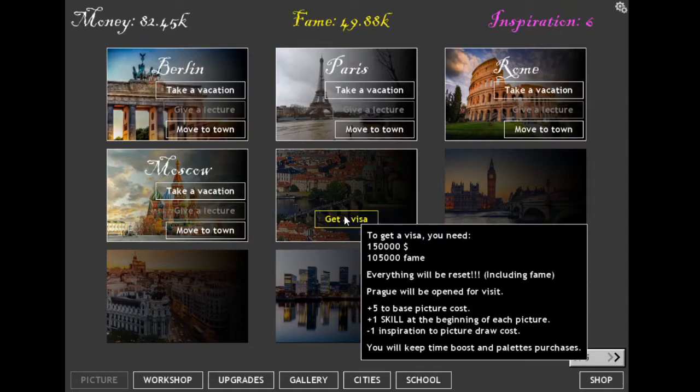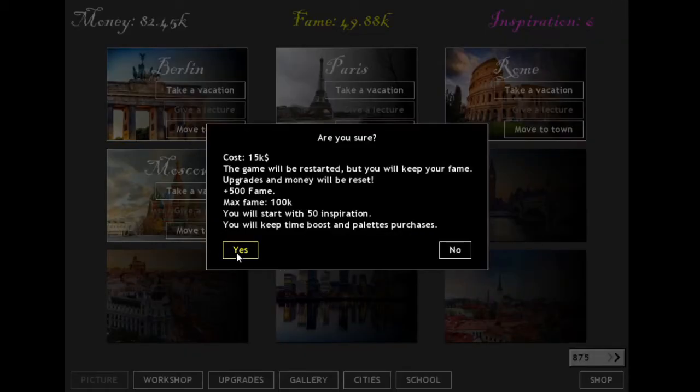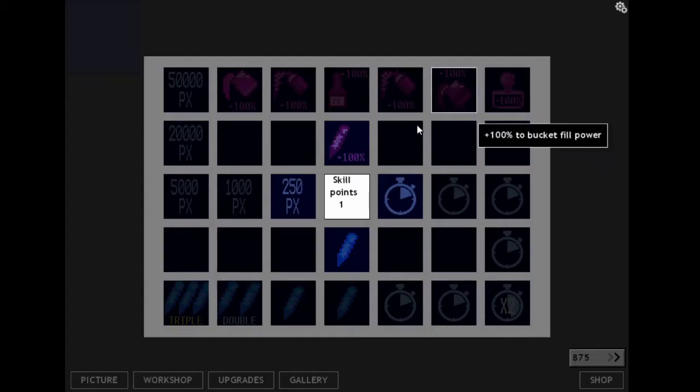So 150,000 dollars with 105,000 fame. So that'll be all right. So we're gonna move to the town. Yes, and it'll go back to the first one.